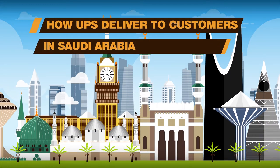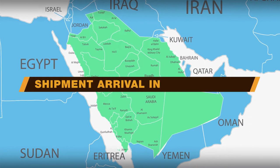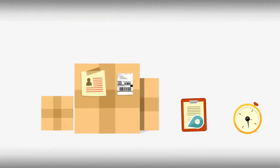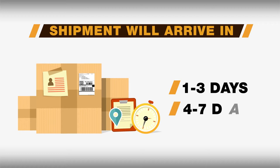When you are waiting for your shipment to arrive, here is what you need to know. Shipment Arrival in Saudi Arabia. If you have a shipment coming from a given country, it has a time in transit — the shipment will arrive in one to three days or four to seven days, depending on the country and level of service selected by the shipper.